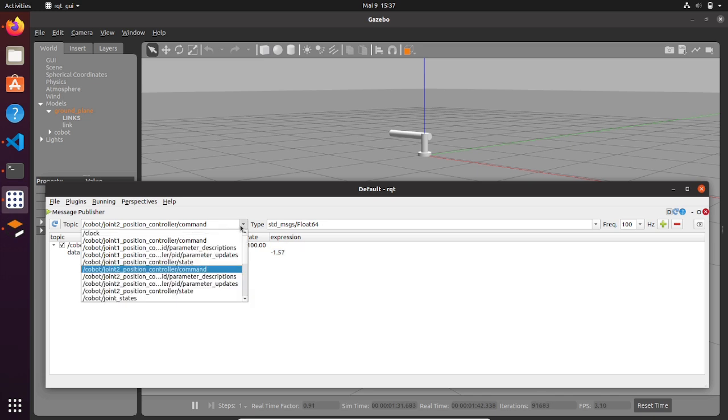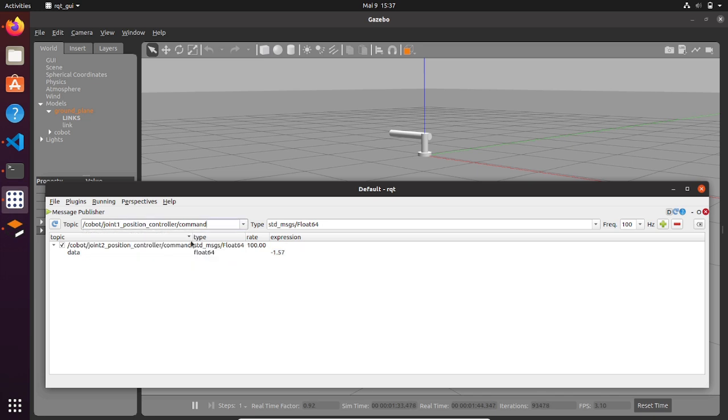Then you can add another topic. For example, let's do it for the joint 1 position controller command. I remind you that this joint links the base link to link 1. So link 1 is going to make a revolution along the longitudinal axis of the base link.